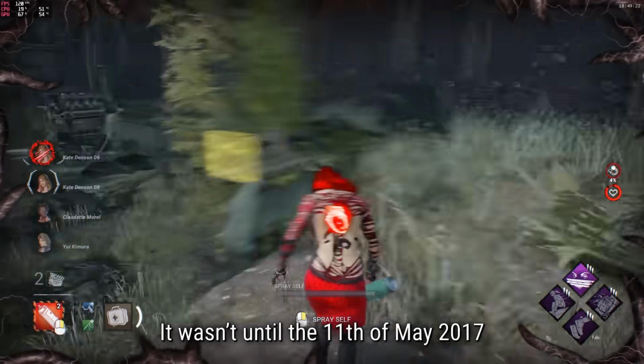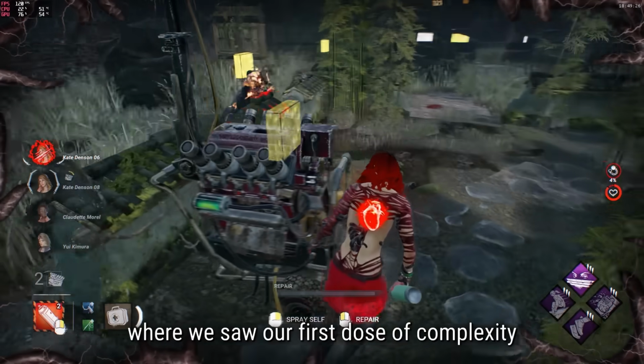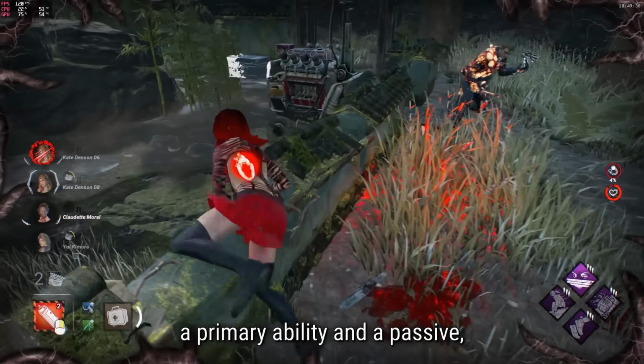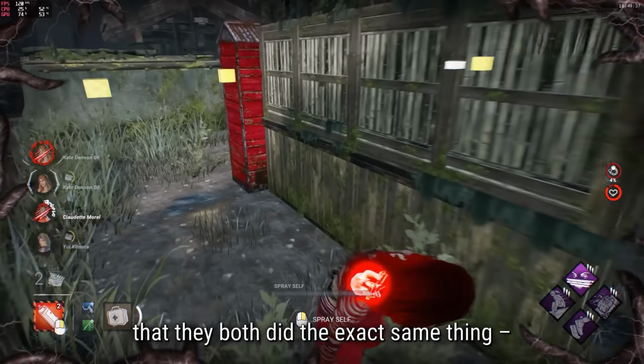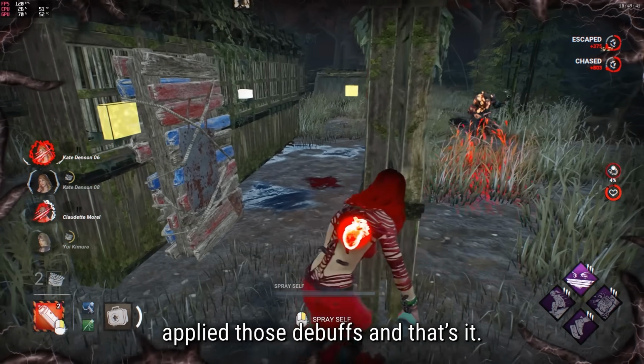It wasn't until the 11th of May 2017 with the release of the Doctor where we saw our first dose of complexity, as he was a stance switcher with both a primary ability and a passive alongside a whole host of debuffs for the survivors. But those multiple abilities were offset by the fact that they both did the exact same thing. His shock therapy simply applied those debuffs and that's it.